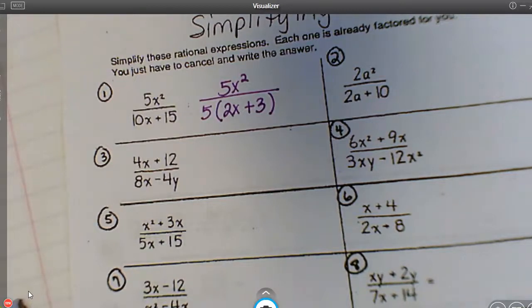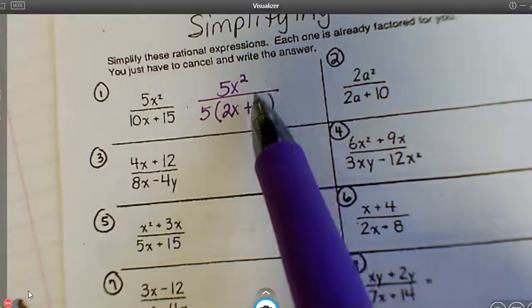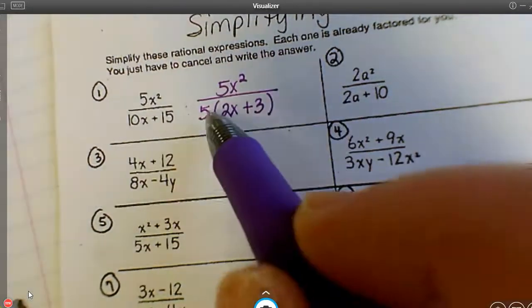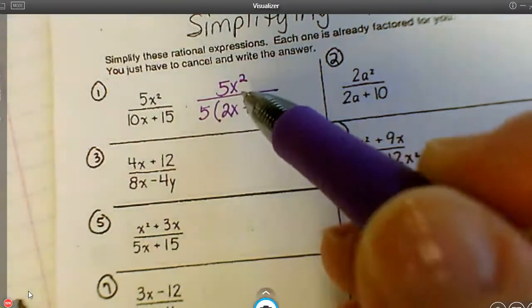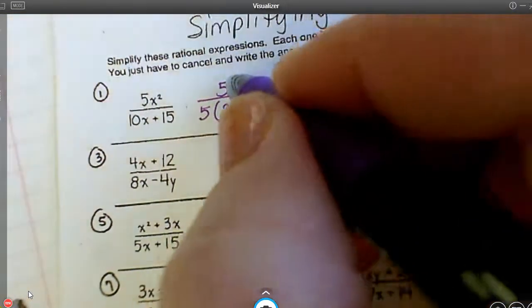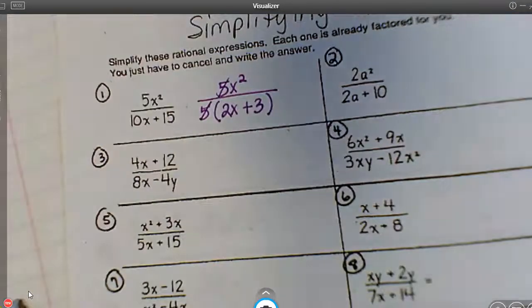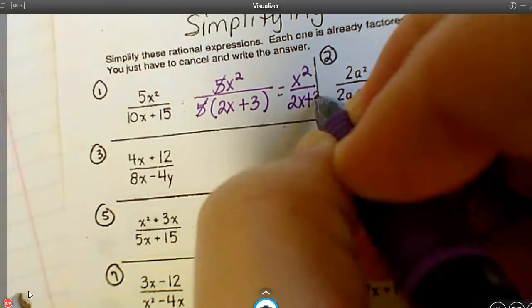Now, we're not finished, because after you factor, you try to decide if there's anything you can simplify. What you do there is look to see if there's something like 2x plus 3 on top and bottom. There's not, so that stays. But then I look at the 5 and the 5x squared, and think about simplifying that the way we've simplified before. 5 divided by 5 is just 1, so the 5's can go away. There are no x's on the bottom, so the x squared on top does not simplify with anything. It just stays like it is, and we get x squared over 2x plus 3.